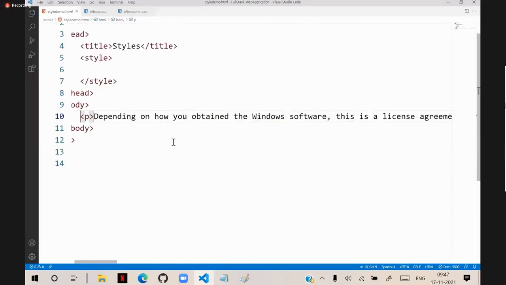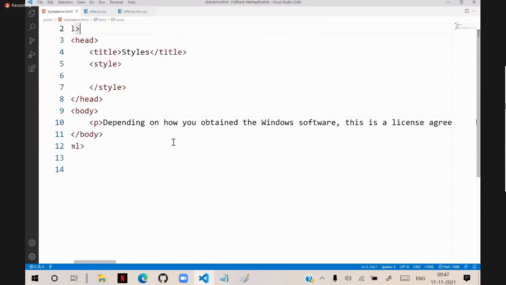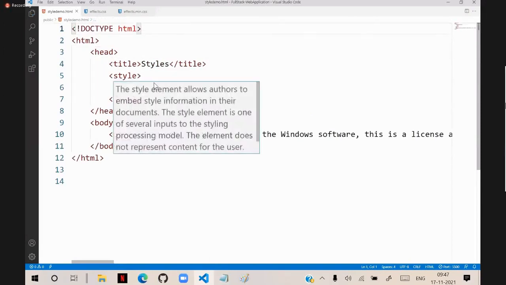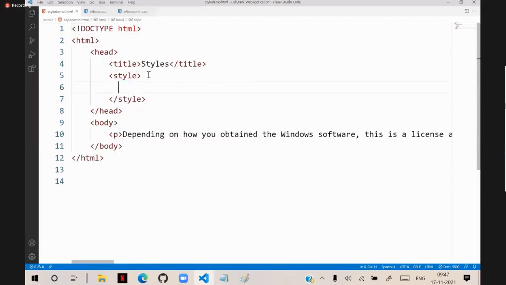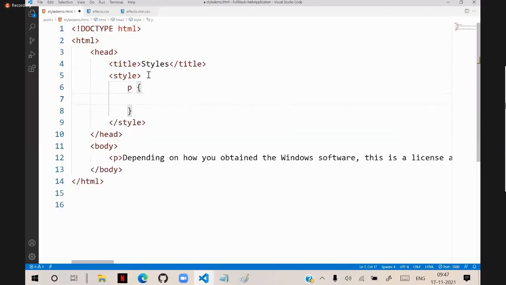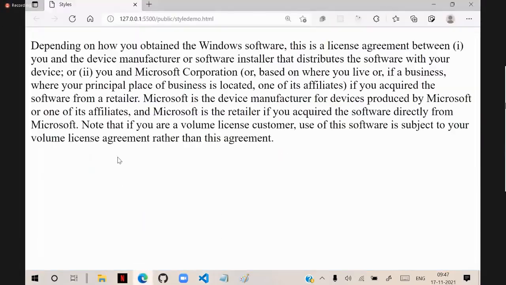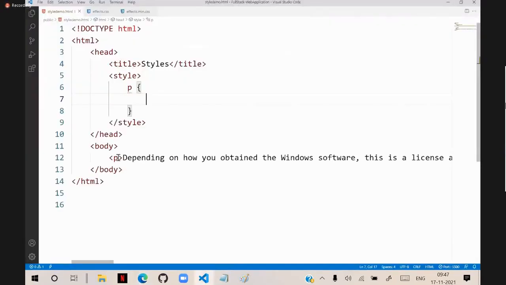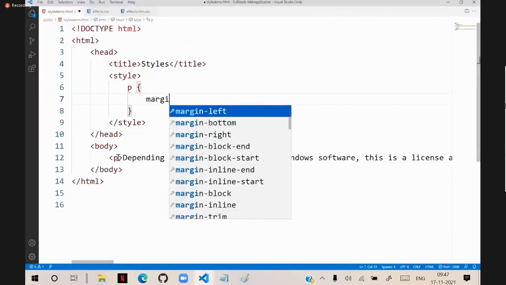Now we want to apply the effect for the paragraph, and here we write p. So that is the paragraph. When we want to set margins for the paragraph, generally the paragraph looks like this. When we want to set the margin for the paragraph, actually we can write margin.